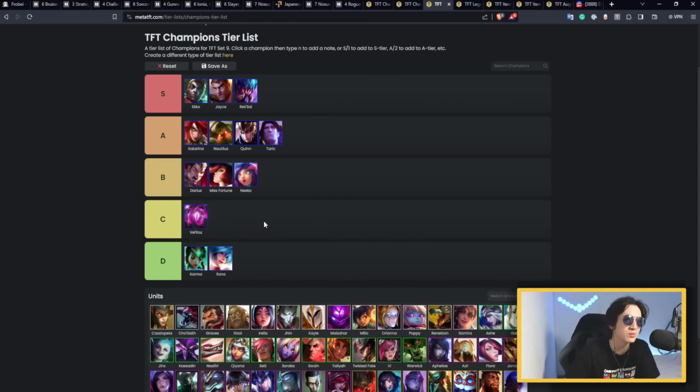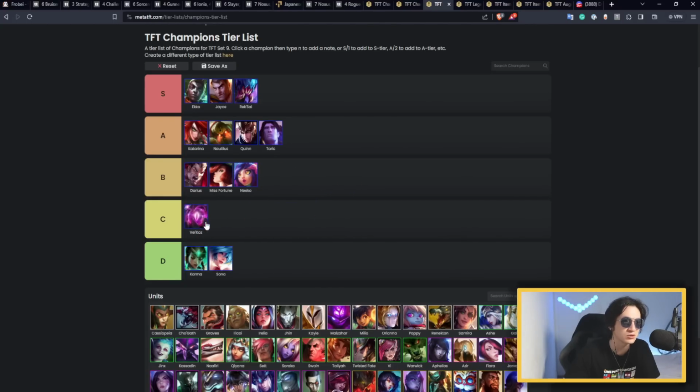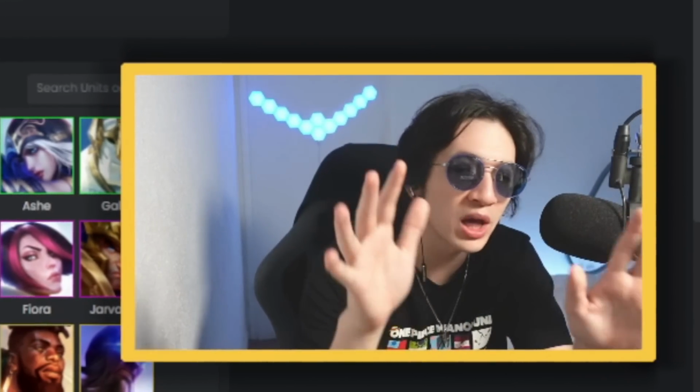And since the multicasters, except Talias who has some utility, are all kind of bad, I feel like Vel'Koz isn't that great and it can be a bait. But I put it in B tier because if you have the Swain, Taric already, then Vel'Koz becomes good. But if you don't have this, don't play it because you will lose fights.